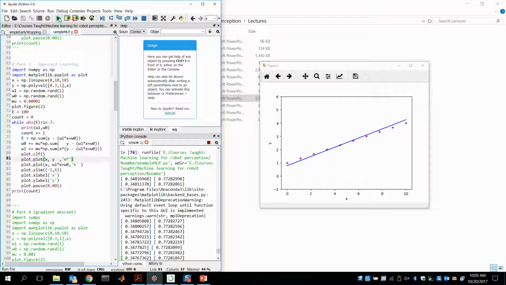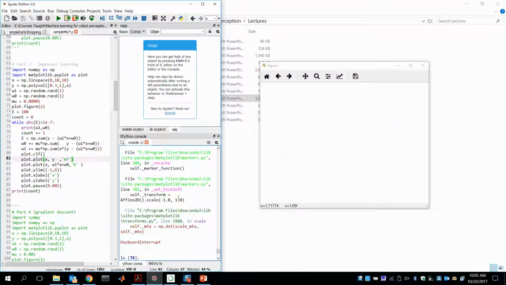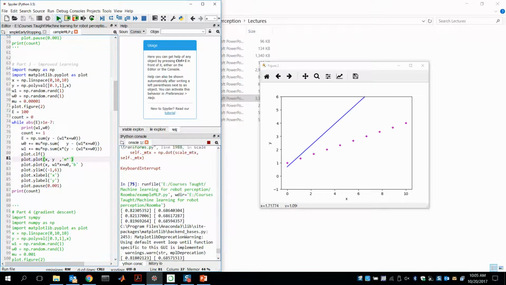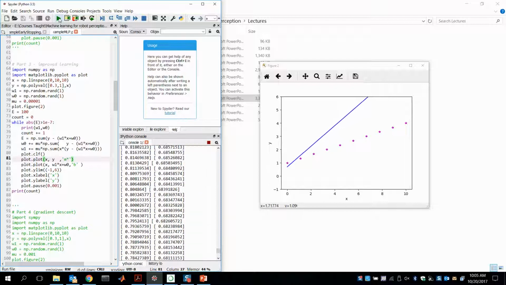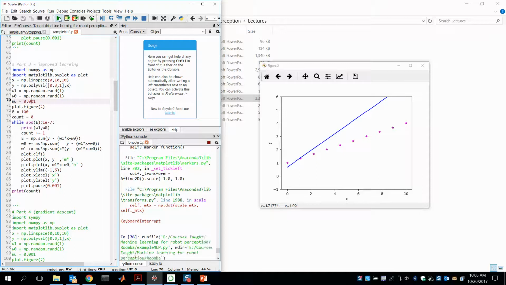You can see it moves very slowly, and there are changes every time, and if we wait long enough, we can see that thing moving. Let me start it again with a different random weight. Here you can see I started with that random weight, and the line's moving, but very slowly. Obviously, we want things to converge as fast as possible. We don't want our computation time to be very large. So even if I hack off 2 orders of magnitude, let's see what happens.